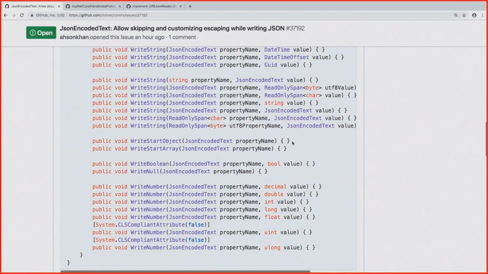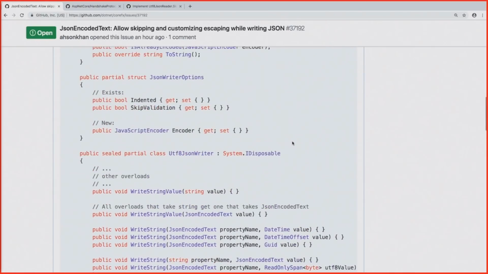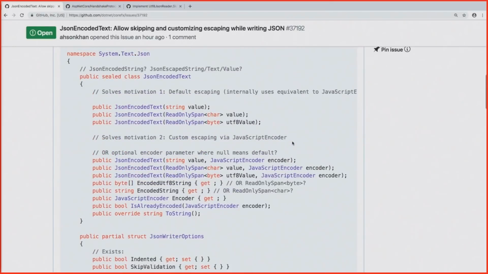So I have a more generic question. Why do we call this JSON encoded text? Why is it not in the encodings web namespace and just encoded text for any encoded text? Well, once it becomes just encoded text, now we can't do the fine, we encoded it once and it wins, because we need it to be JSON specific. JSON encoding and HTML encoding aren't the same thing at all. Right. Yeah. We need it to be JSON specific for the JSON writer to say, hey, I don't need to escape it anymore.